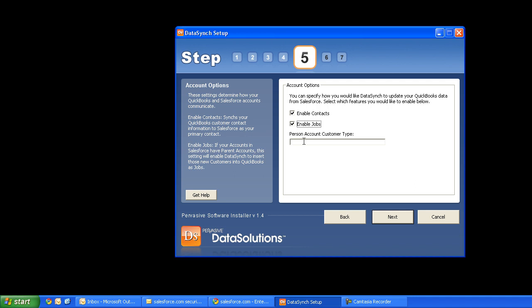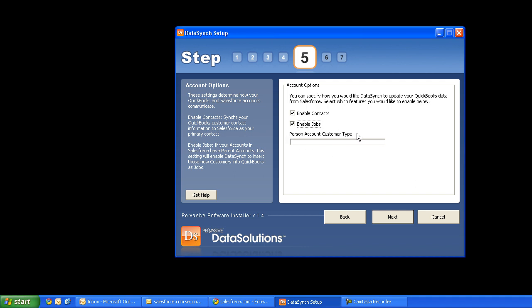So let's say I have IBM as a customer. IBM is a customer, and then each division within IBM is a job underneath that customer. So IBM is the parent to all of the divisions underneath it. In that respect, in Salesforce, IBM would be the parent account, then all the divisions would be sub-accounts on there. So we can, in fact, enable the hierarchy.